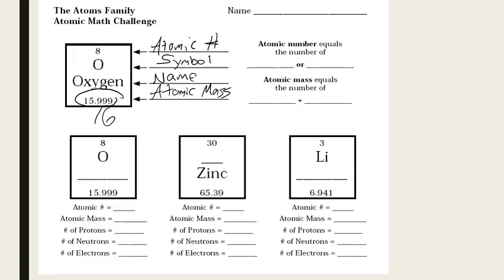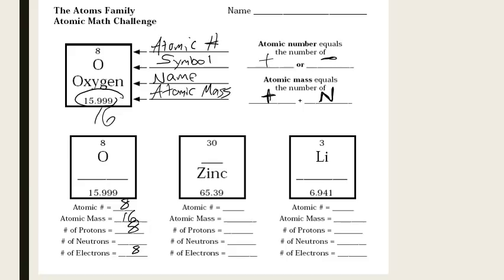Now, if you think back, remember that the atomic number equals the number of protons or electrons, whereas the atomic mass corresponds with the number of protons or neutrons. So let's go ahead and fill this in. Let's do oxygen. If we look at oxygen, we know the atomic number is 8. The atomic mass, 16. The number of protons, which is 8. Now I'm going to skip neutrons for a second. I'll come back to it. The number of electrons, same as the number of protons, so it's 8.